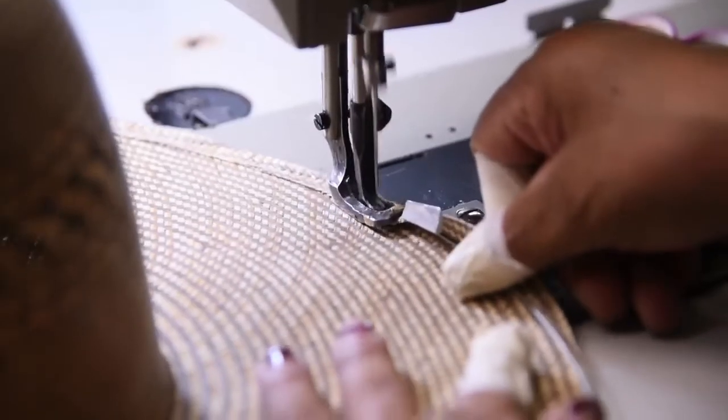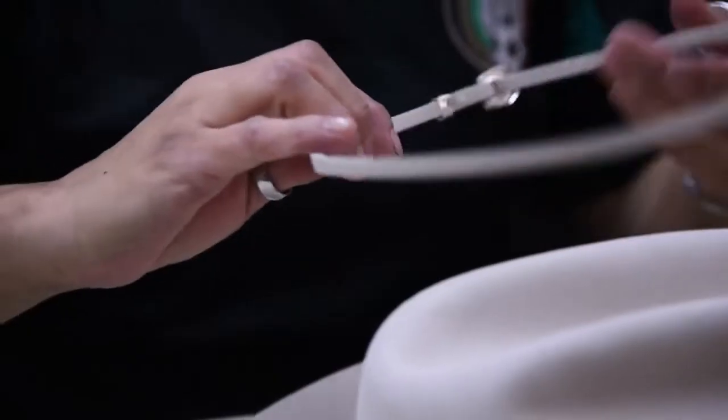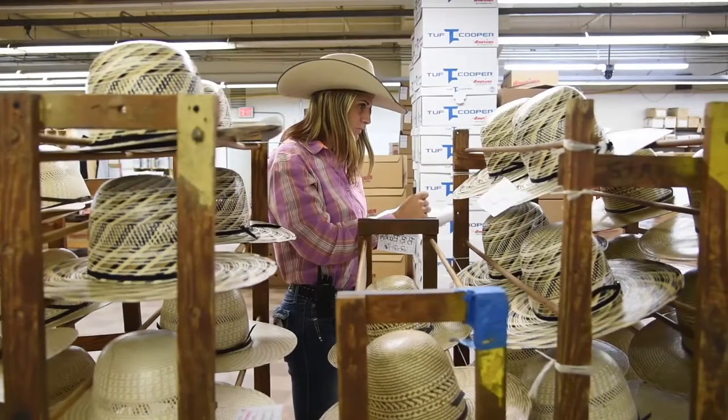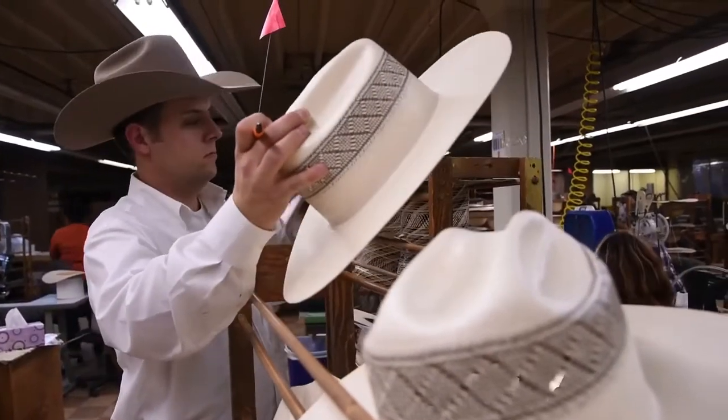We have four things that we want to do here at American Hat Company. We want to give you the best quality hat in the market. We want to give you great customer service, the best customer service in the business. We want to deliver when we say we're going to deliver, and we want to do all that at a very fair price. If we can do those four things, then we feel like we're successful. Because I'm very proud of what we do.